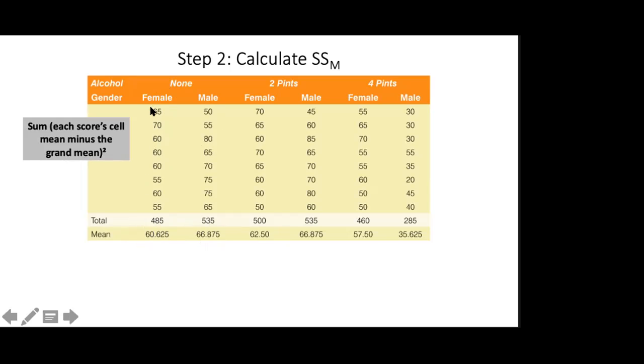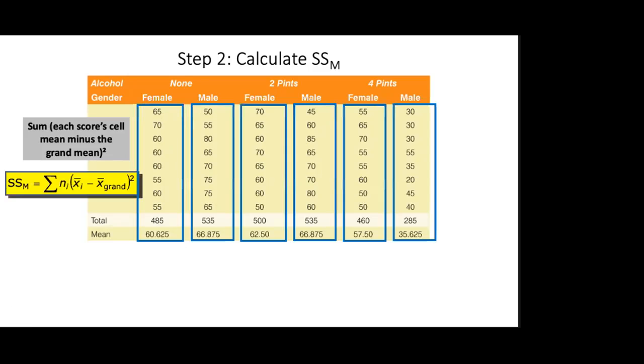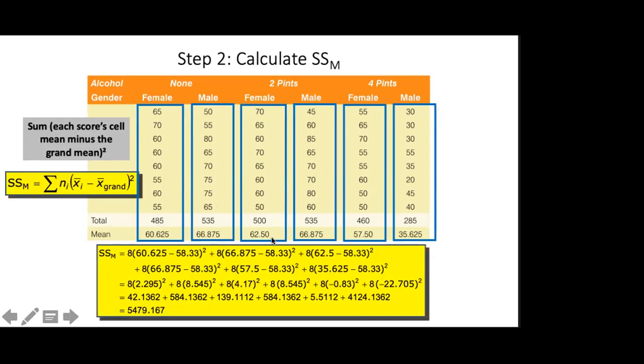So for each participant, we are taking the mean value of the group that they belong to and calculating the difference between that mean and the grand mean. Then again, we take the square and sum up across all our participants. Then we come up with these other calculations. I'm not going over all the detail, but that would be our model sum of squares.